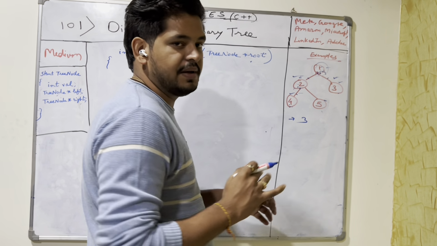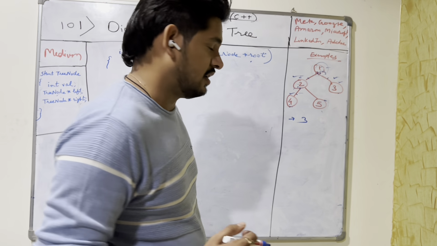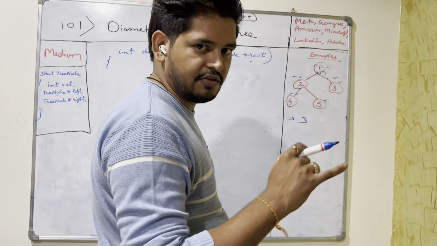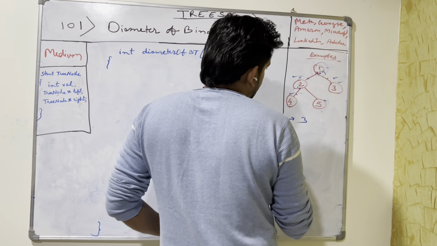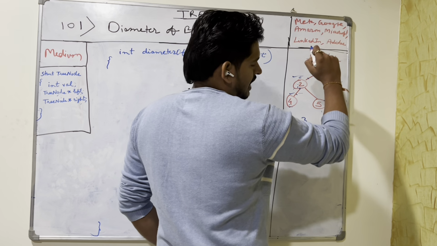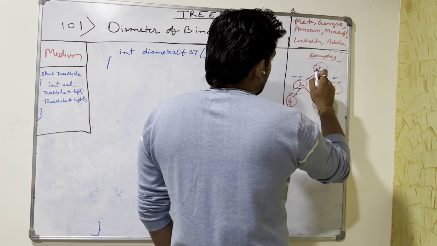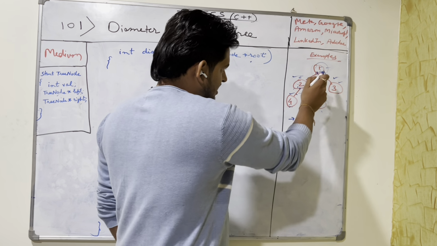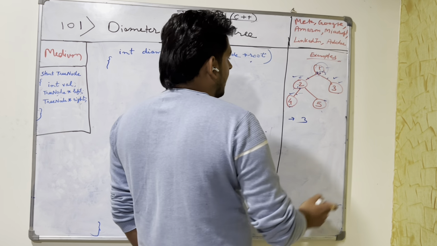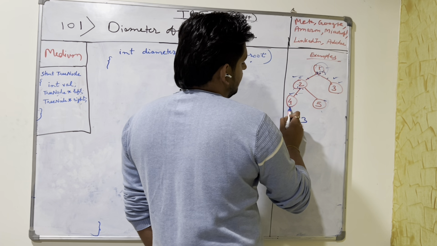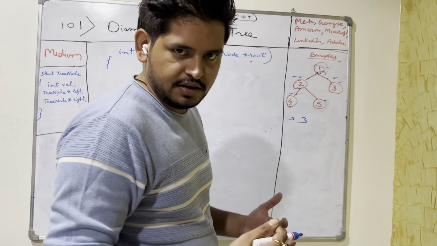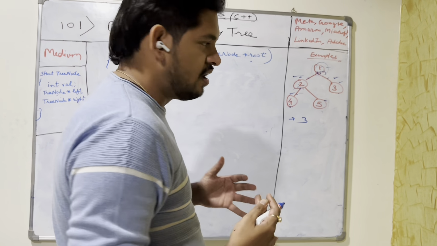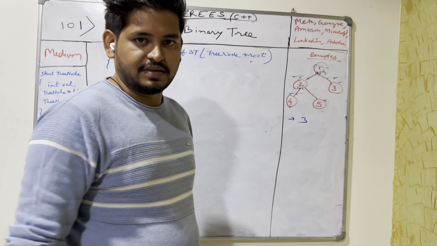But will it be an optimal solution? What would be the time complexity for that? We know the time complexity for finding the height of the binary tree is order of n, right? You go to the leaf nodes, you traverse everywhere and you find out the height. So for this one you are finding the height, and in the worst case that would be order of n. Again we will do it for all the nodes, so it would be n into n. So the time complexity would be n square, which is more. We can optimize it, but how do we optimize this?